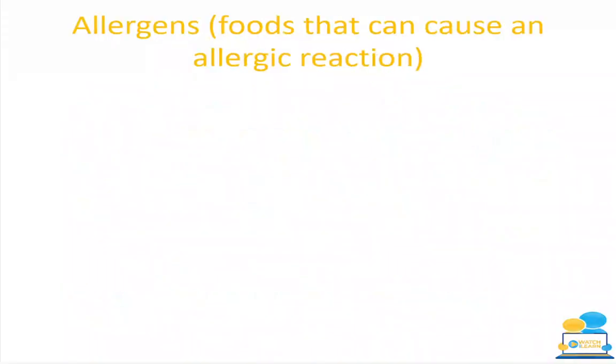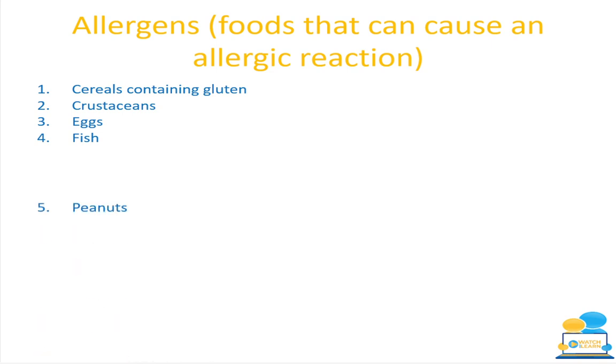So allergens, these are foods which cause an allergic reaction. Most people will actually recognize these from being in cafes and restaurants. There's a good chance you do know someone who has a food allergy or intolerance. So the ones that are listed in Ireland are cereals containing gluten, crustaceans, so the likes of your prawns and crabs, your eggs, which is very common, fish, peanuts, which is a very common one, soya beans.